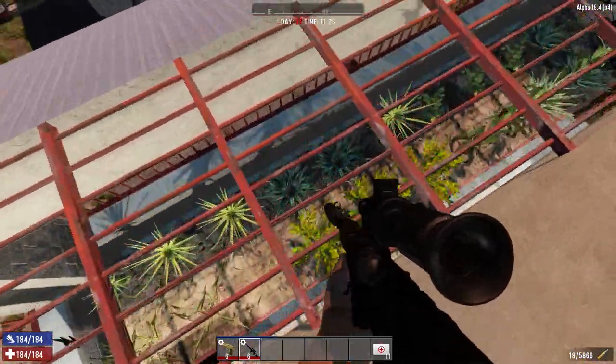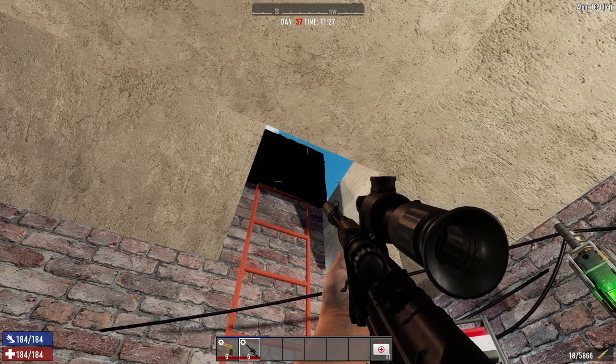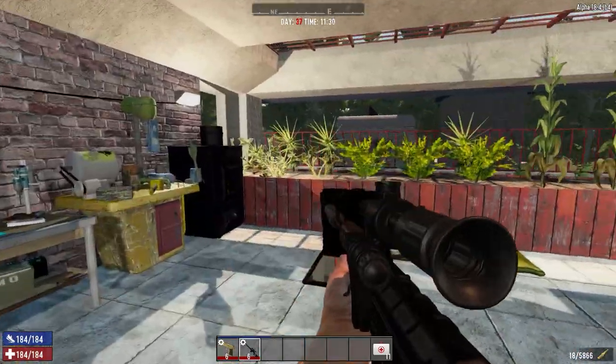Okay, so that's my farm under there. Not much, but a little bit. I'm going to close this hatch. So these HD generators, they don't use any power. They got a lot of power output, but use zero power. So I just leave the lights on all the time. There's no point turning them off.